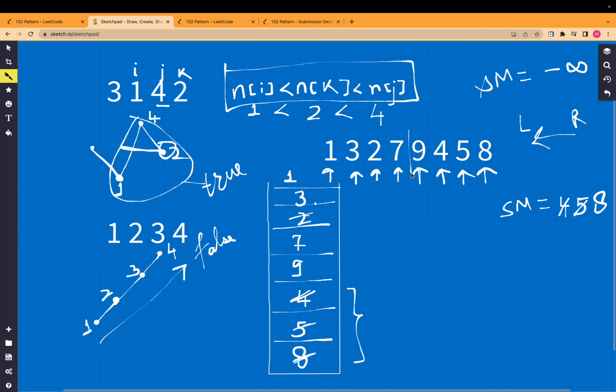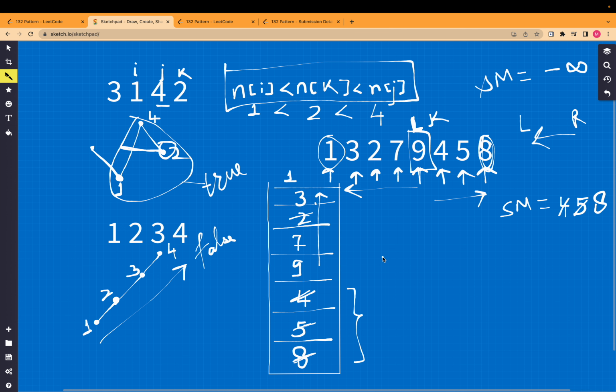So basically, you know how things are working. We already know that 9 is the largest element, or our k value we can say, and here we will get our j value, that is the second maximum, that is 8. And now, as the second maximum is not updated, obviously on the left side of this largest value we will get only values that are less than the second maximum, so that is 1.